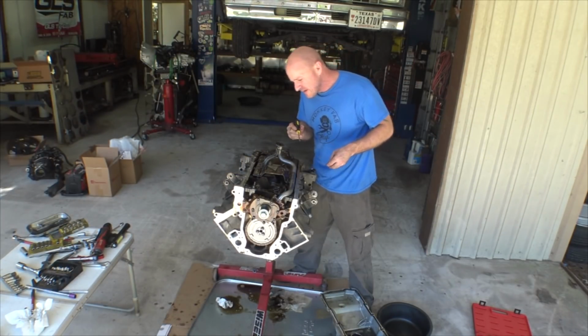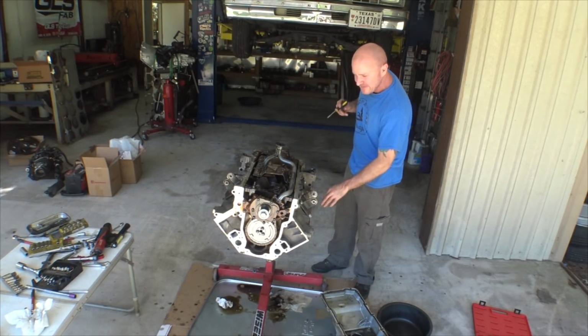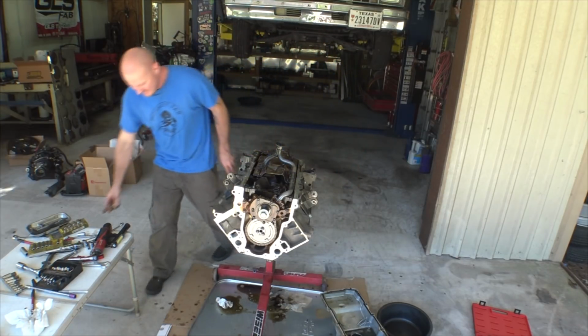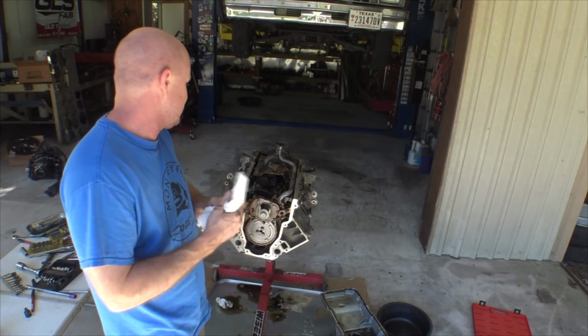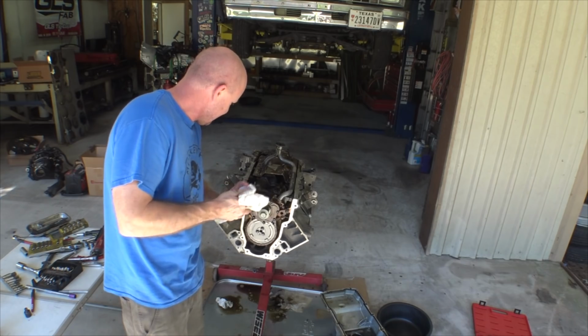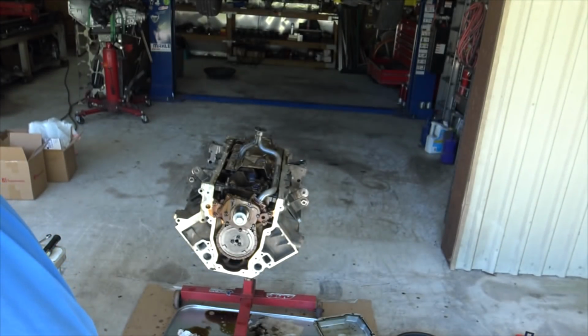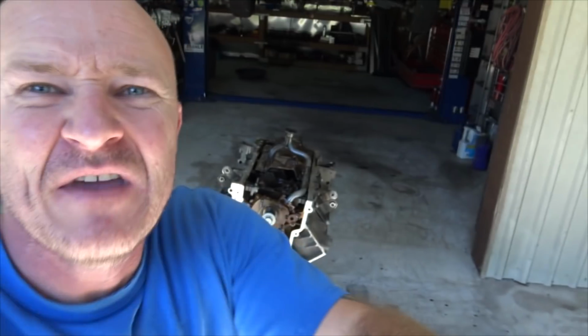Five-ish, I think, at driving, so it wasn't really clogging up the pickup, but that's not good. It's not a good thing. That's not what you want to see when you pull apart your oil pan. Alright, so let's get you in here, because I know you're dying to see. Let me see. I know better than you, Mike. I can tell you what all your problems are. Expensive camera, oily hands, no problem.